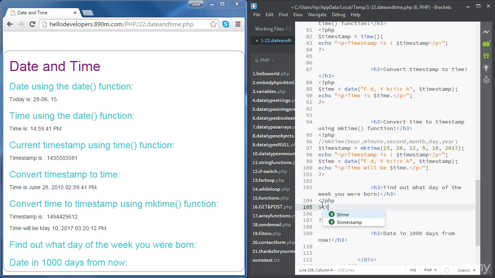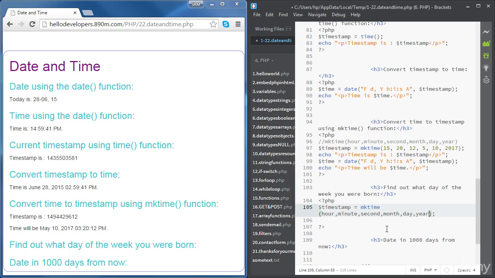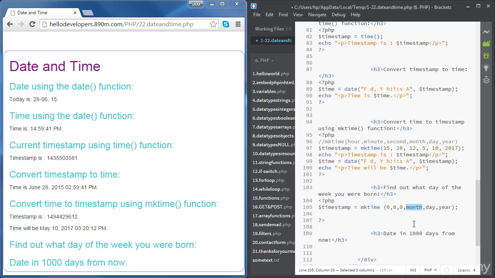So we're going to set the timestamp to the output of the function makeTime, because we've got the dates and we want to convert that to a timestamp. We don't have to input all the parameters. For example, if we set hour to 0, minute to 0, and second to 0, we can only set the parameters of the day.